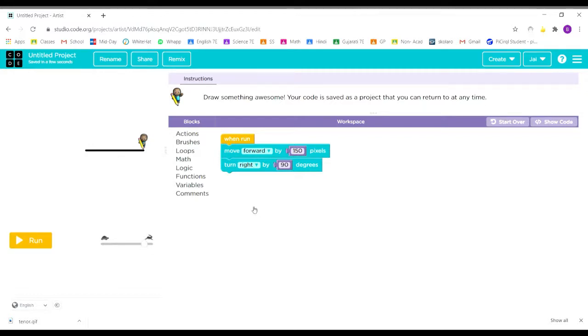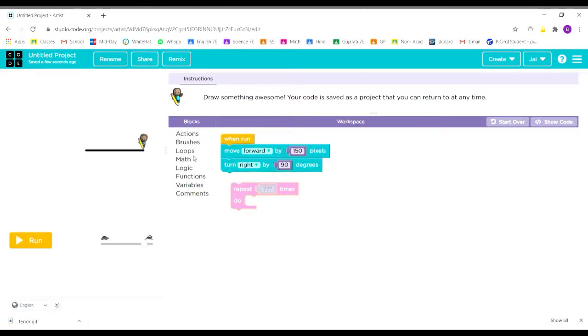Now that I have to repeat this same procedure, move forward, turn right, move forward, turn right, I'll use a loop. We must have heard of loops in our music software where they say loop the songs. In the same way, loop means repeat. So we are going to repeat this algorithm which we have used to make the square, because a square has a rotational symmetry of order 4, and thus we have to repeat it 4 times.